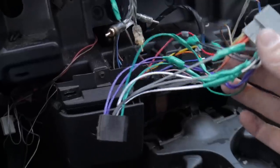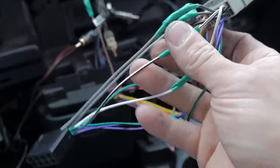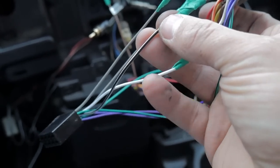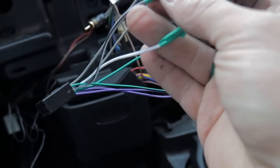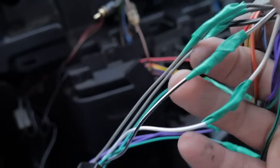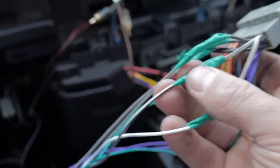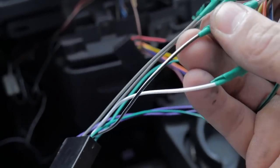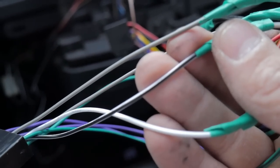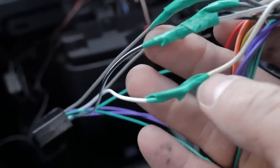Real quick, I'll show you the wiring. I just twisted the wires together and taped them. One thing I want to point out: there's going to be a positive and negative for each speaker, and usually it's always the same color — one's negative, one's positive. There's going to be a black line on one of the wires. Always match up the wire with the black line to the wire with the black line coming out of the harness. If you swap those, you're going to reverse the polarity of the speaker and it's probably going to sound like garbage. So make sure any speaker wires with a black line get run to the other wire that also has a black line, and the one without it runs to the one without it.